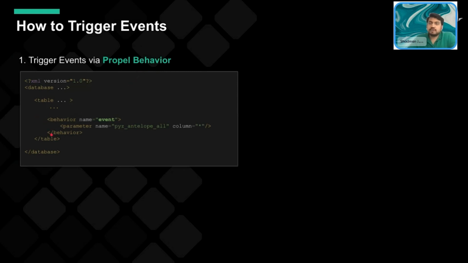If you see here, this is a schema file. In a schema file, you can define your behavior, like the event name and some parameters if you want. This parameter represents that you are executing for all operations like create, delete, or update. This represents a column. If a change happens in any column, it will trigger.